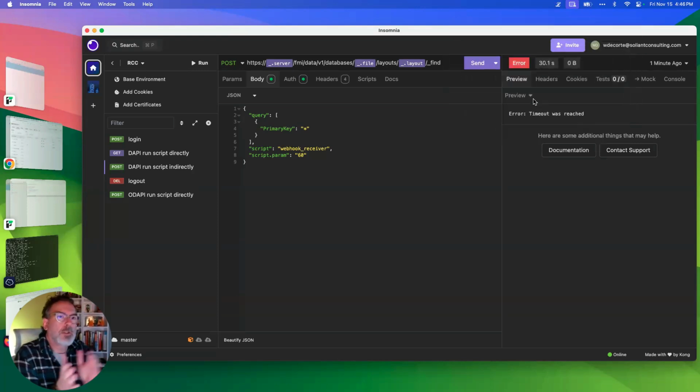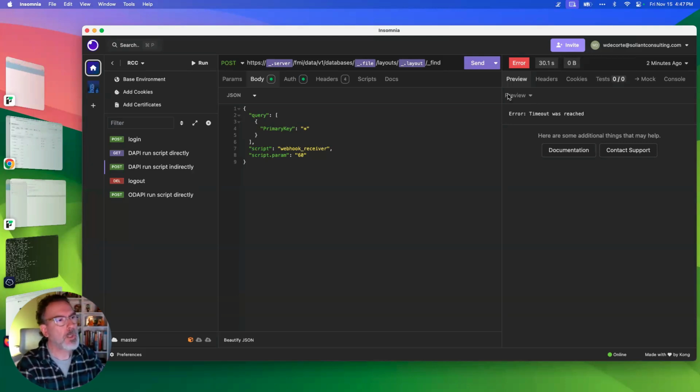So the length that the caller is going to be willing to wait, you have no control over that. It could be 15 seconds, could be 5 seconds, could be 30 seconds. If you have control over it, you can set a timeout yourself. But even if you have control over the timeout, it's kind of arbitrary because that script on the server may take a minute, it may take 2 minutes because maybe your server is really busy at the time, or maybe there's more data now than there was when you developed this thing, right?